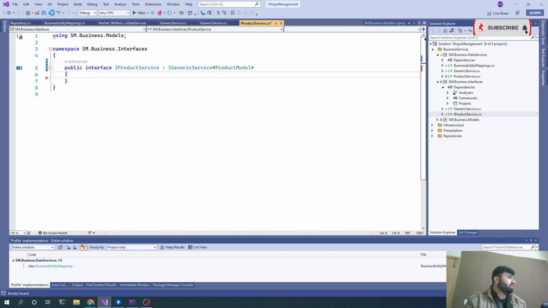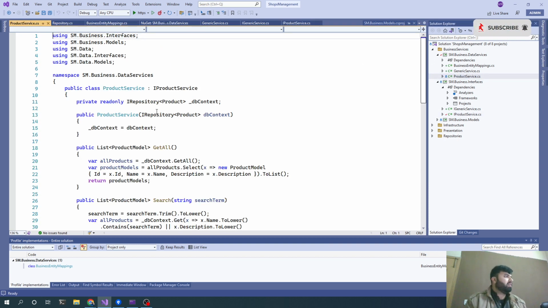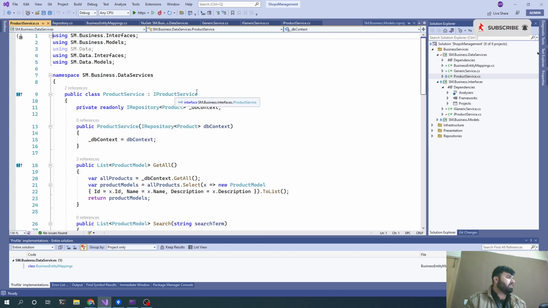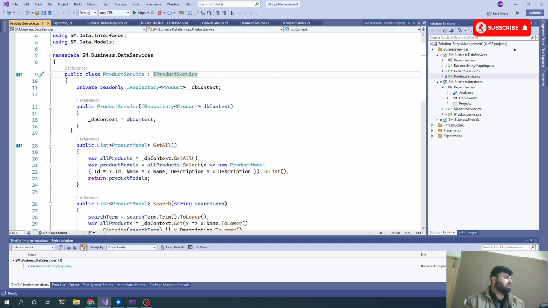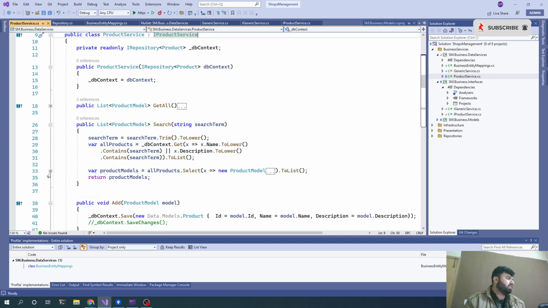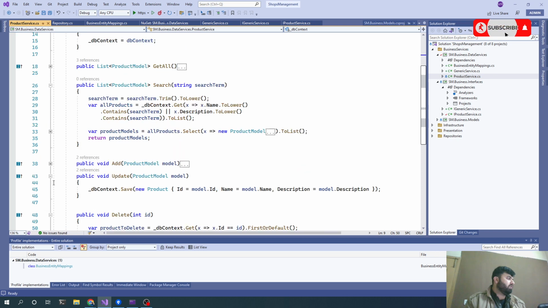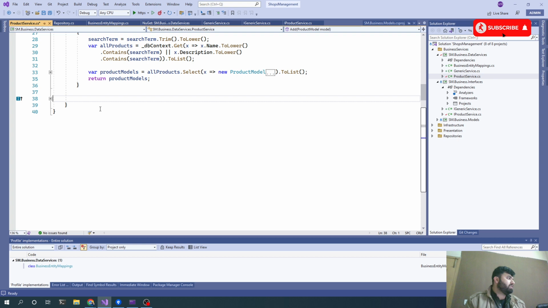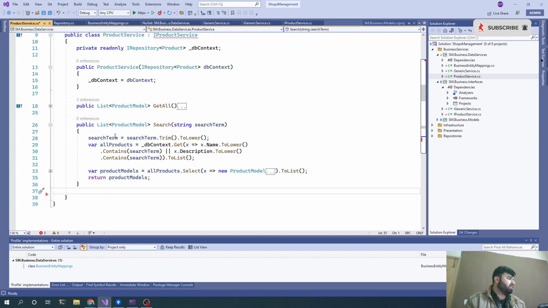And next thing is we need to implement that one into our product service. Our product service is already there, which means we can remove all those CRUD operations from here.